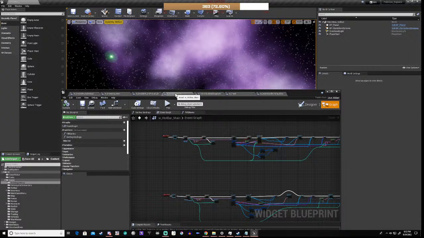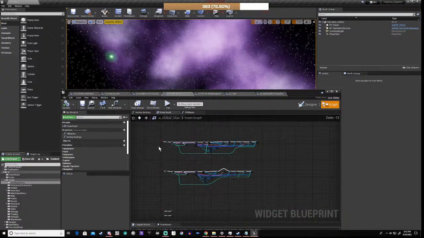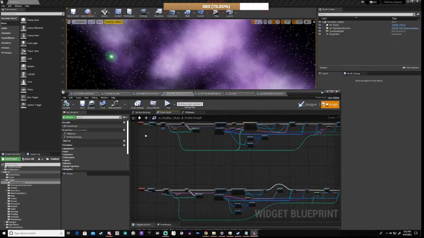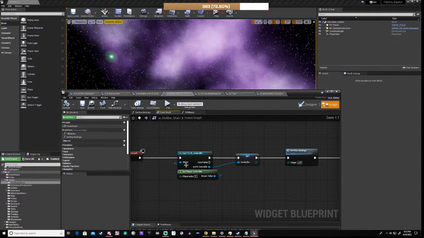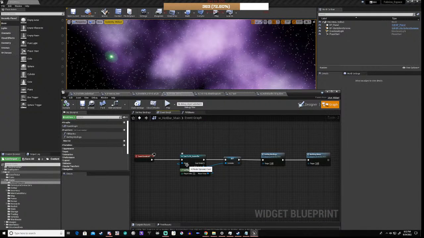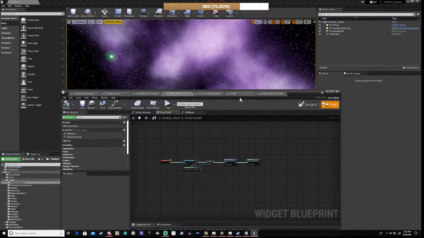And what we want to do here is we need to look at our actual hotbar, right? And we just need to say building menu.